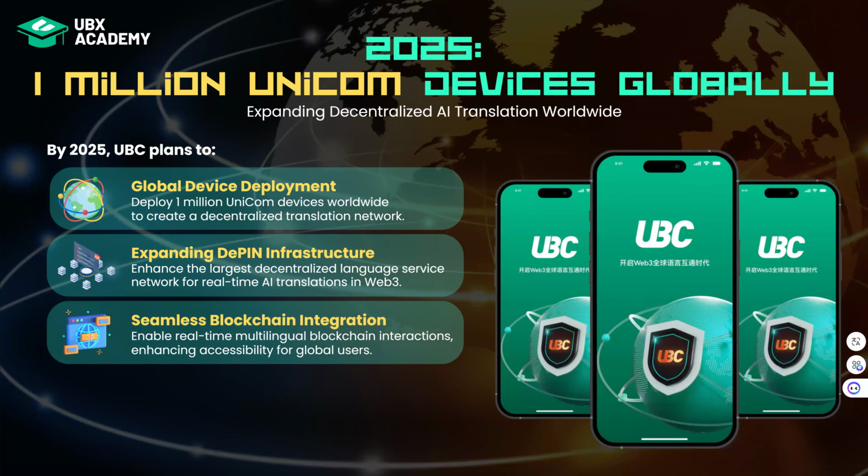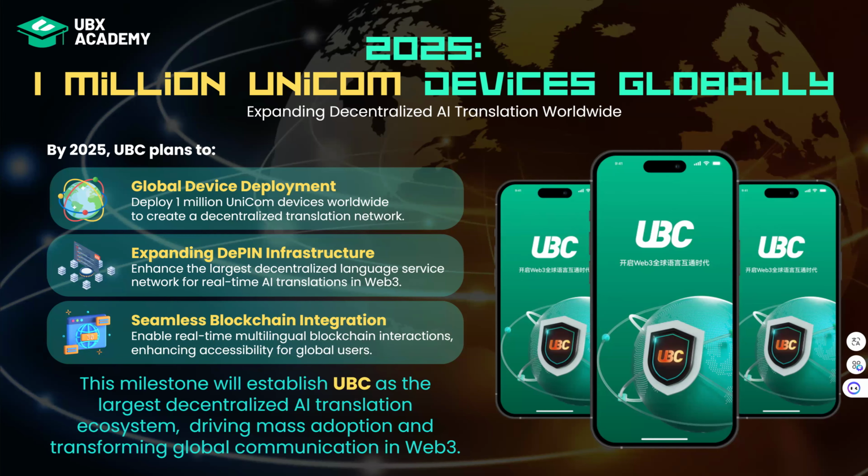UBC also plans to build the largest decentralized language services for real-time AI translation in the Web3 industry, and provide seamless blockchain integration to allow accessibility for global users. This milestone will establish UBC as the largest decentralized AI translation ecosystem, driving mass adoption and transforming global communications in Web3.